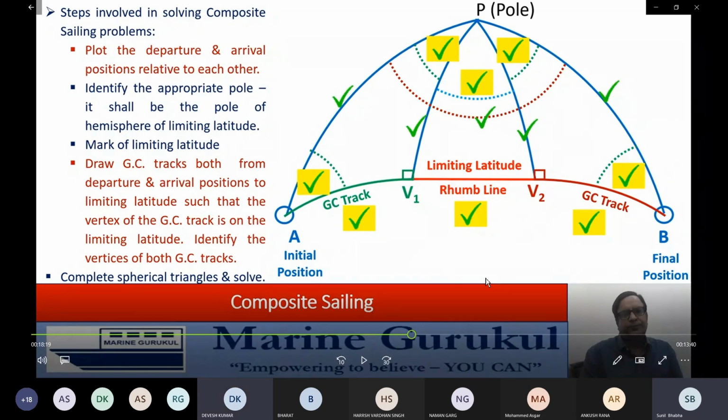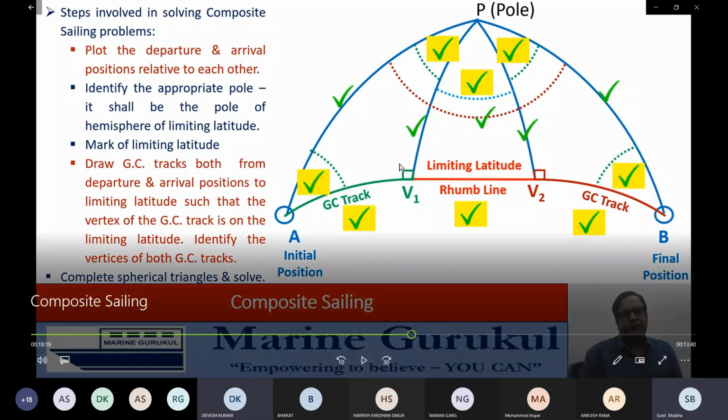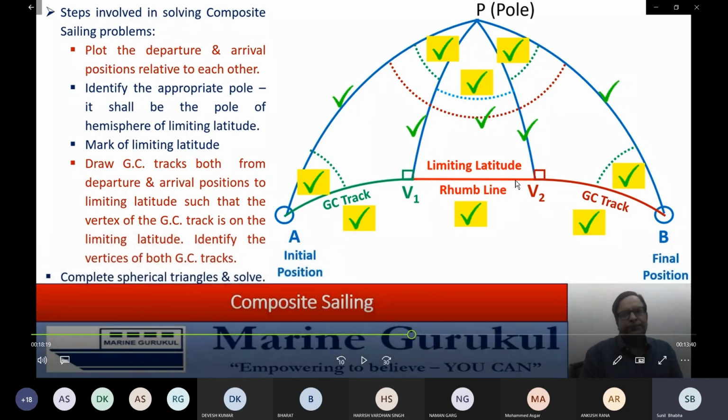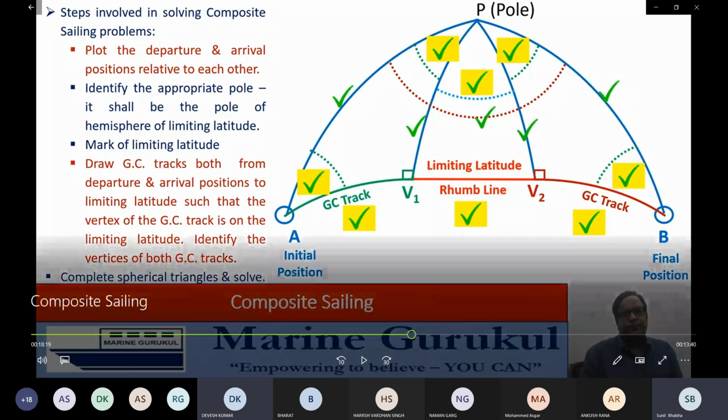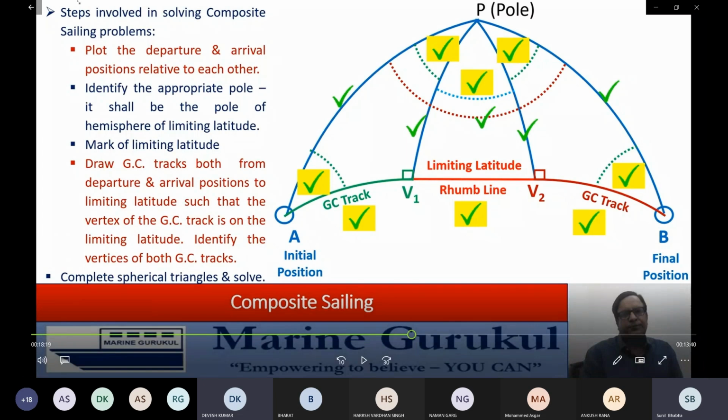Sir, is it required to always calculate this big angle P, or can we take this V1 longitude and V2 longitude and get the D long? Beta, you can do it by any of the methods, whichever you feel comfortable and convenient. If you calculate the longitude of V1 and V2, then straight away you can get the D long between them. That's also perfectly all right, because anyhow we'll be calculating the longitude for the position. So we have the longitudes.